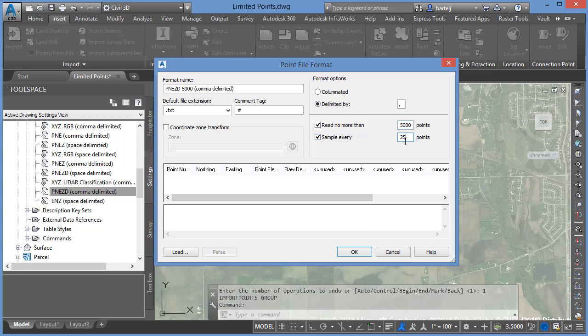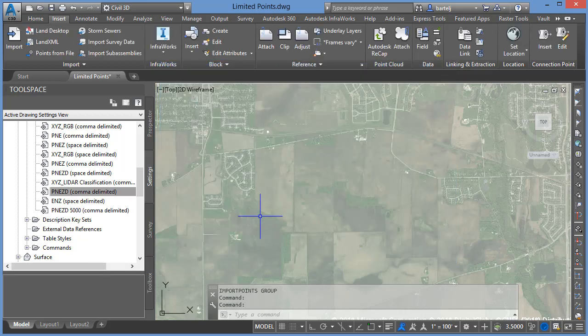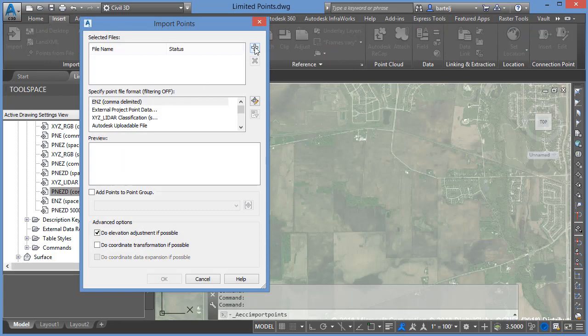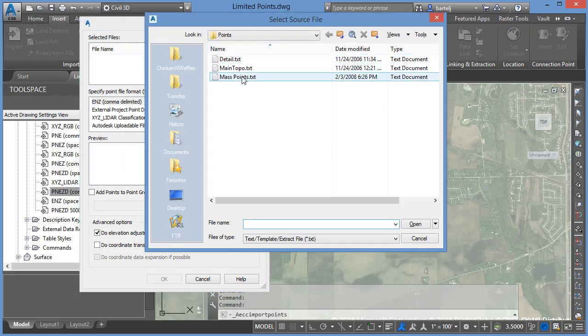And these, obviously, like I said, we can configure to whatever meets our needs. We could set up multiple versions of this and have other ones listed in the list here as well for the different file formats we might want to use. Let's go ahead. We'll leave the settings like that. We'll say OK. I will come in, then we'll say points from file. We didn't need to change anything else because the file format itself worked properly. The only thing we wanted to do was just limit the amount of points that were brought in.